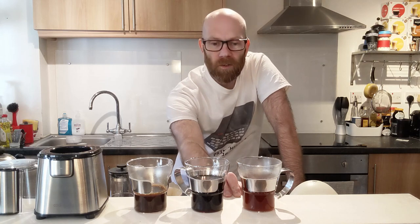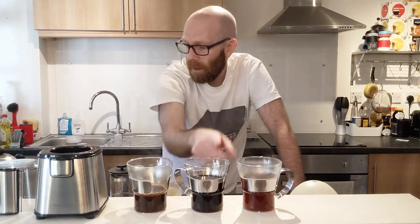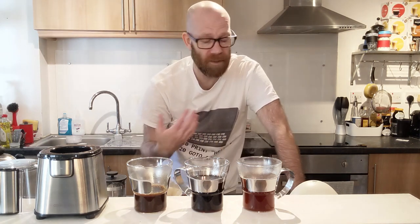Now there we go. I can see — you may not be able to see here — but I can see the different colours. This definitely looks the weakest coffee, which is fine if you're having a whole cup. This doesn't look as black as I would have expected for the espresso, but then again I've poured quite a lot of it out. But this looks very dark and very nice. So I think this may well be the best tasting one. As I say, I'm not a coffee connoisseur, and I put milk in my coffee — I love a latte. I'm just going to taste them black to see if I can really taste the key differences.